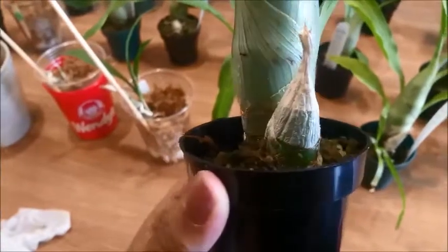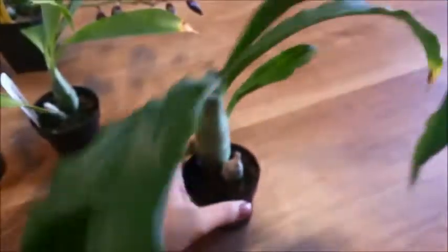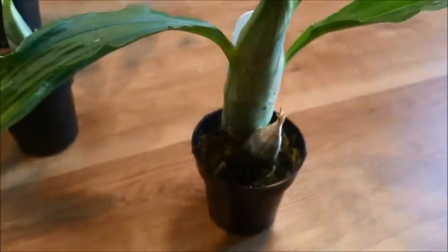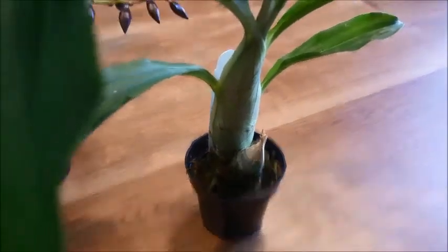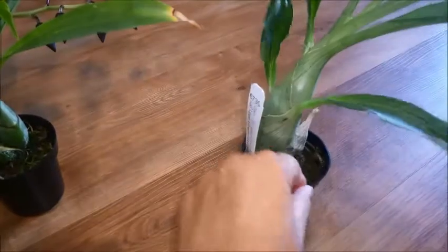Here it is. It's kind of starting to go dormant. You can kind of tell from the tips, the lower leaves, the tips are starting to dry off already. Oh my God, this is horrible quality. I'm so sorry. Okay, so I put flash. Hopefully that helps, which I think it does. It makes it a bit brighter. But yeah, that was the first one.